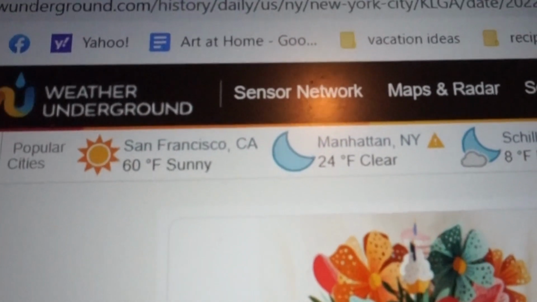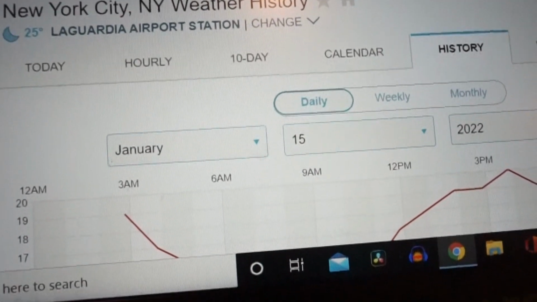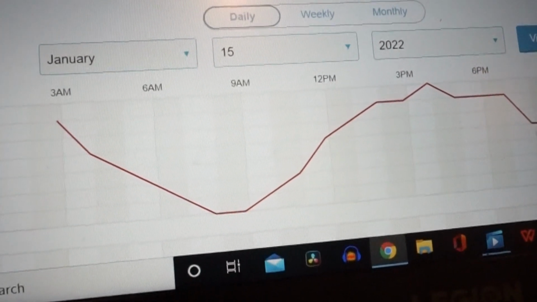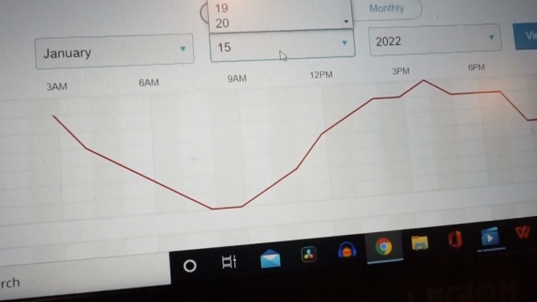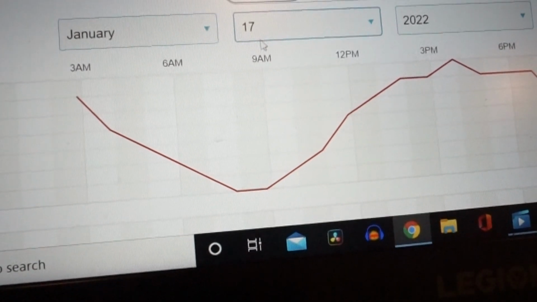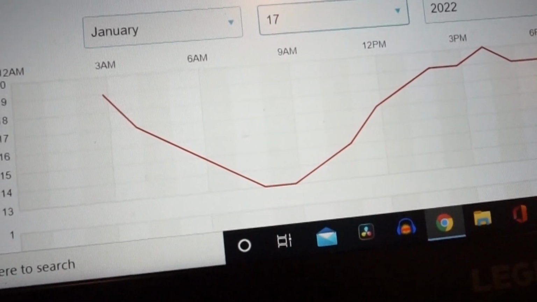So I'll show you how I'm going to look that up, and we're going to make the little floral patterns for the days that I was away and catching up to today. So I found this website, Weather Underground, and it allows me to look up the historical weather. Over here, I could select whatever date I want to see. So that's pretty awesome. So I'm going to use this to get the weather for the dates that I was out of town. So I have jotted down all of the temperatures that I have fallen behind on. And today is the 26th, so it was 28 degrees today. Oh, it was cold. Okay, I gotta catch up.